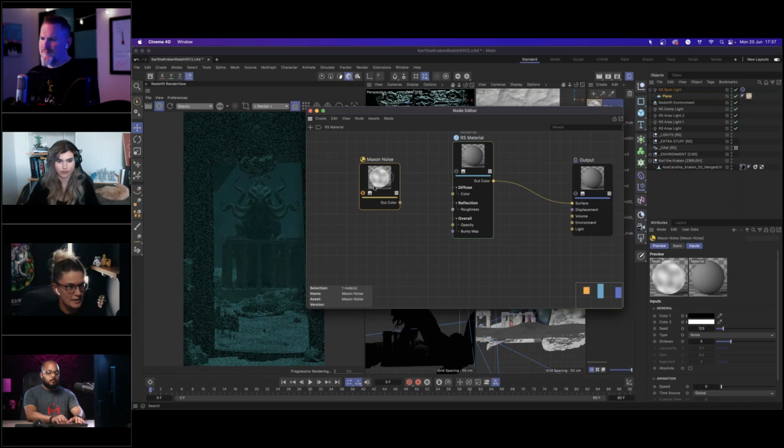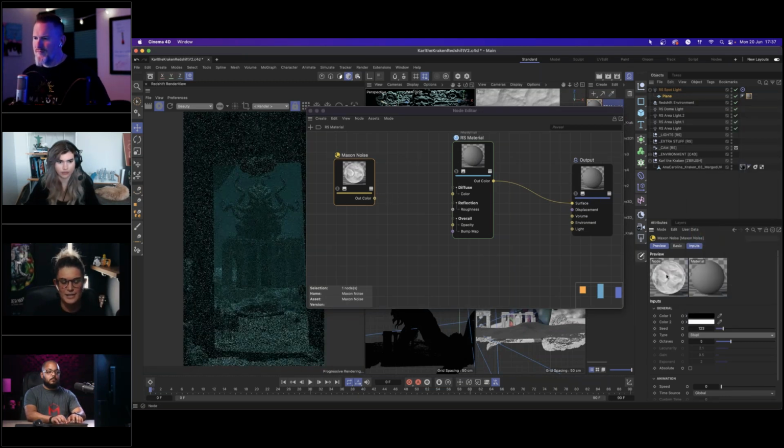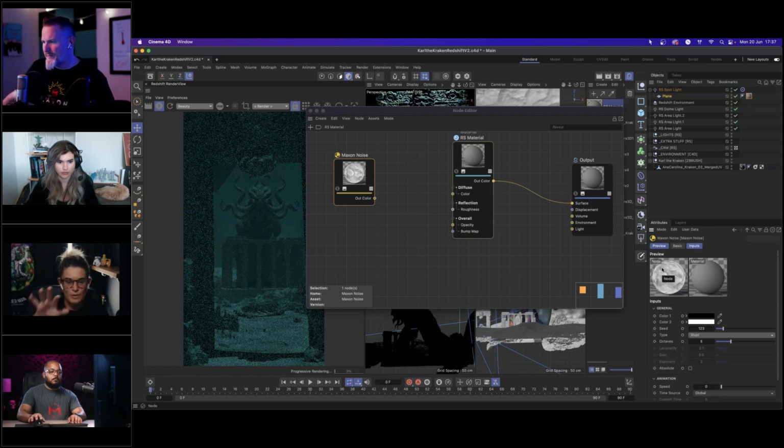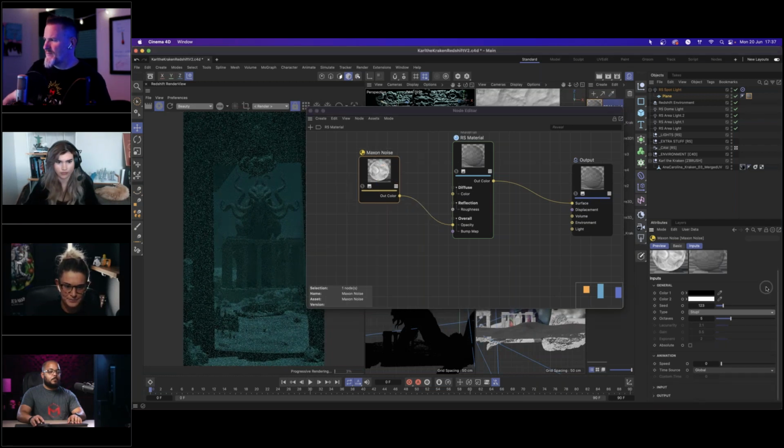I can't really see that. That's not a problem. I think I know what I want to go for anyway. There is something called stipple, and it creates these really nice looking displaced ripples. And I'm going to use that. I'm going to plug that into my opacity. We're going to kick this off. It's not going to do anything for now, and I need to tweak a few settings.